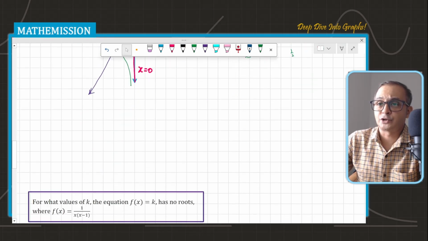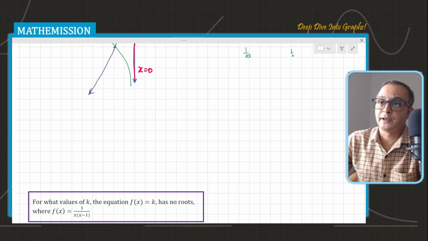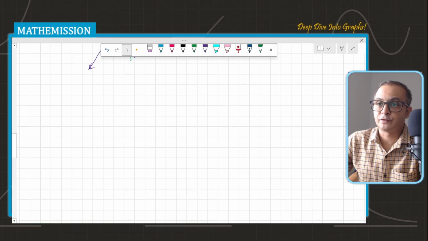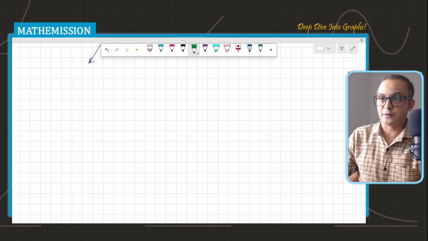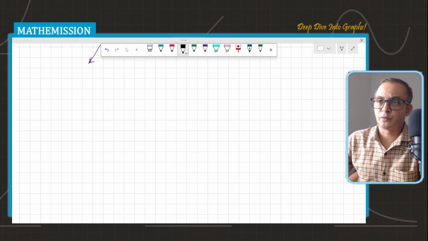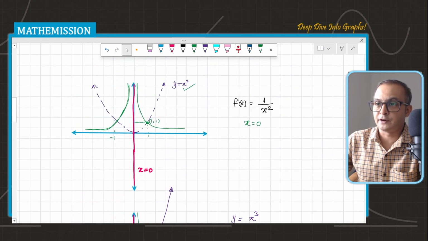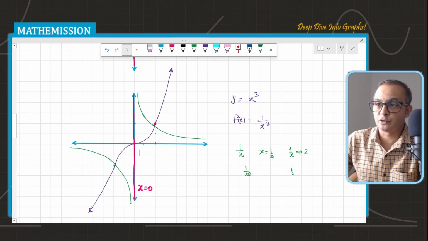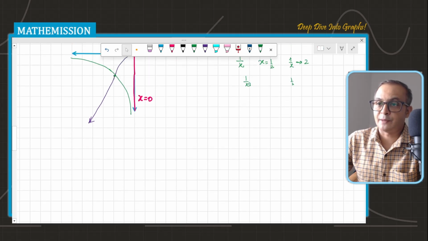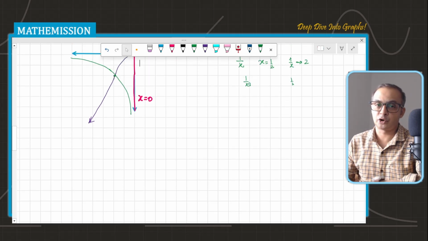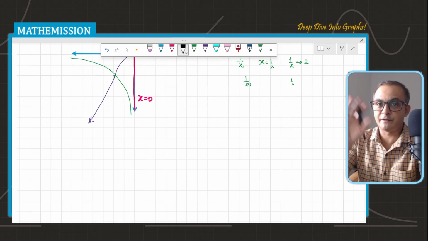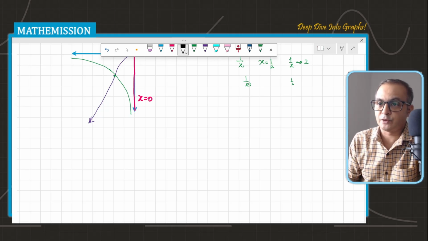Now let's try to draw the graph of 1 by x square plus 1, and for that we will take the help from x square plus 1. And by the way, one more thing I wanted to convey: you can see that when I draw the graph of x square and the reciprocal of it, the graph will remain always above the x-axis because it's a positive quantity. And when I draw the graph of x cube or its reciprocal, the graph will lie in these two quadrants. So what will happen if I draw the graph of any such pure quadratic reciprocal or pure even power reciprocal?